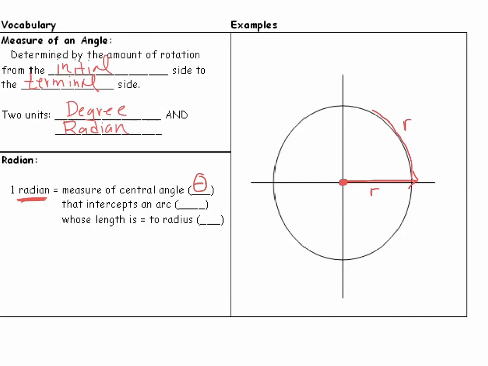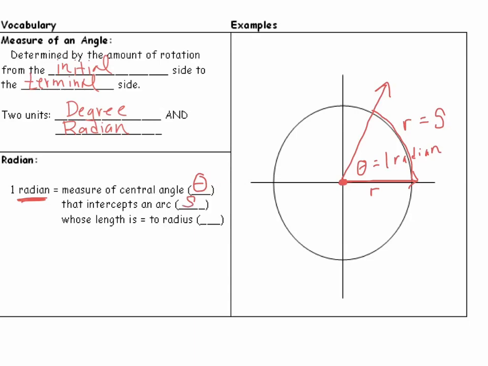Okay. When we did that one time, we actually did make an angle. We could call that angle theta if we want to. That angle measure right there is now what we call 1 radian. And it happened because our radius was actually the same as our variable for arc length. And arc length is s in trig.